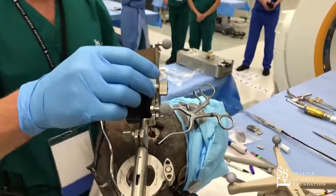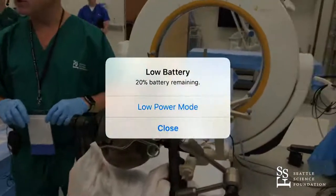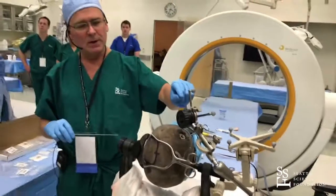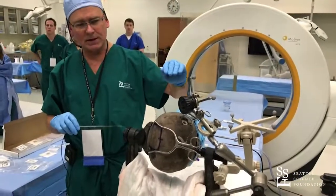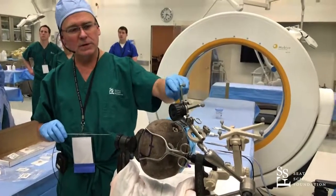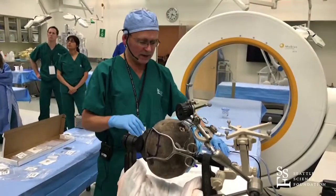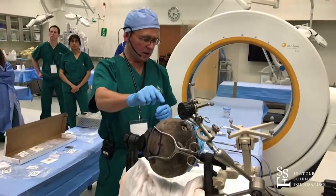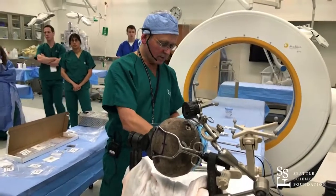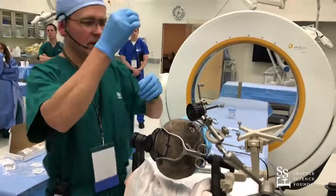Okay. And then we can remove the interstylet. And we know that this cannula is 20 centimeters long, okay, from the very top here to the very bottom. If you're putting this into the Leksell frame, as Dr. Ponce was saying, the top of the Leksell is 190 millimeters to target. So this thing just adds another 10 millimeters to it. So once this is in place, we know that we want the electrode to go 10 millimeters past the end of it. So we're going to measure 21 centimeters on the electrode itself so that we can have this go to target instead of just to the end of the cannula.